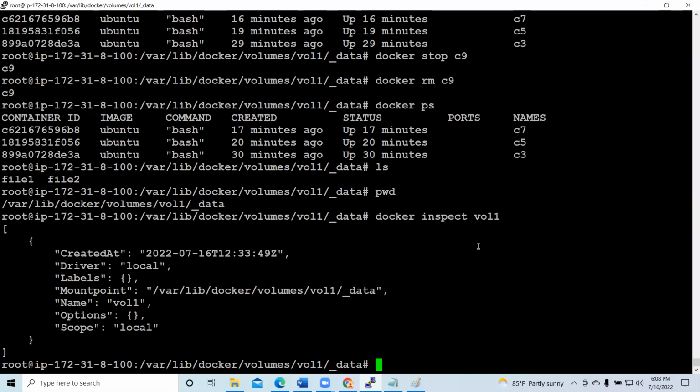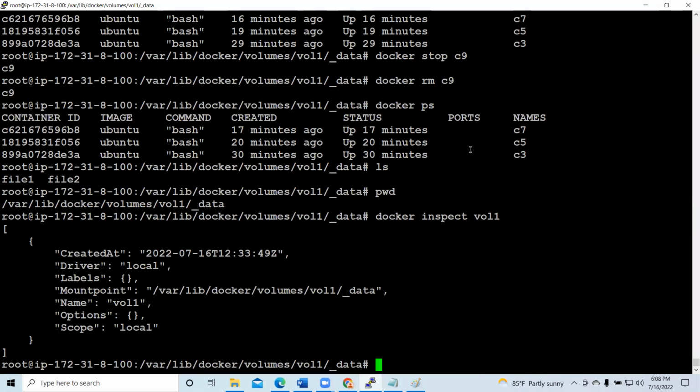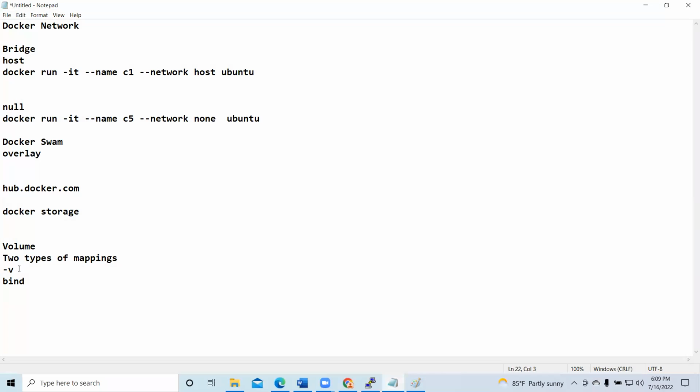So we have learned the -v option. First of all, we create the volume and specify the volume with -v. The second one, guys, is the mount point.